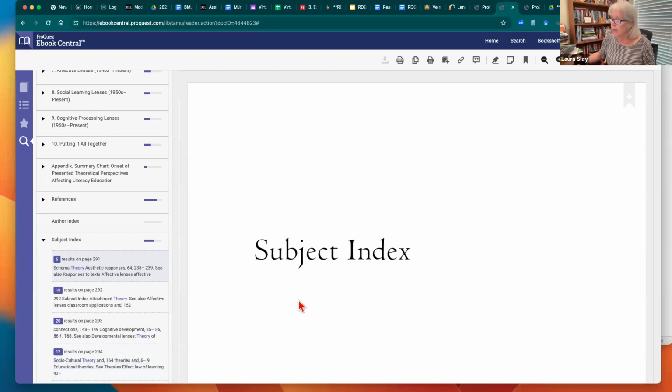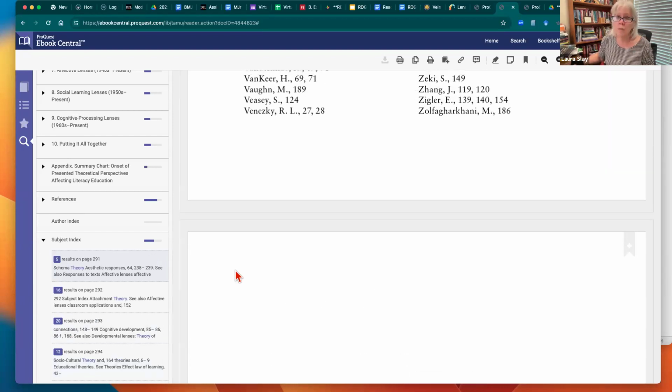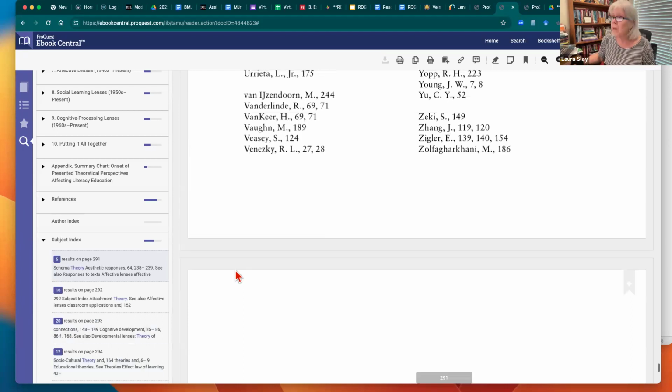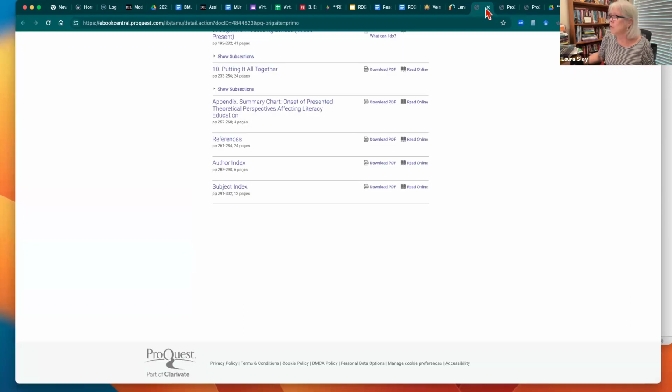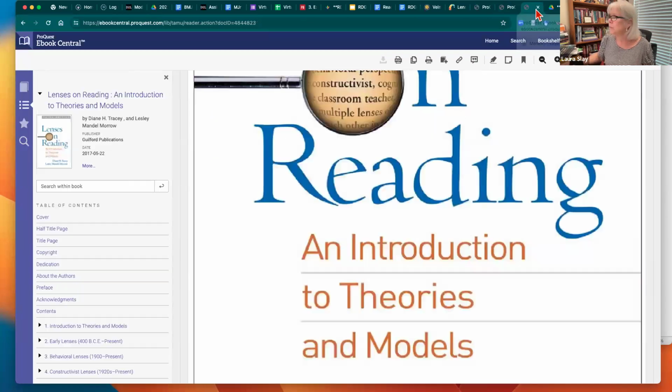So that's why I recommended at the beginning of the course, under the section with all the books, that you use this book as a resource. Read chapter 1, look closely at chapter 10, and then use the rest of the book as a resource, because you may not have time to read it all thoroughly. And it's not as fun to read if you're not looking for something in particular. Okay, so I hope that will be useful. So any questions about the book so far?